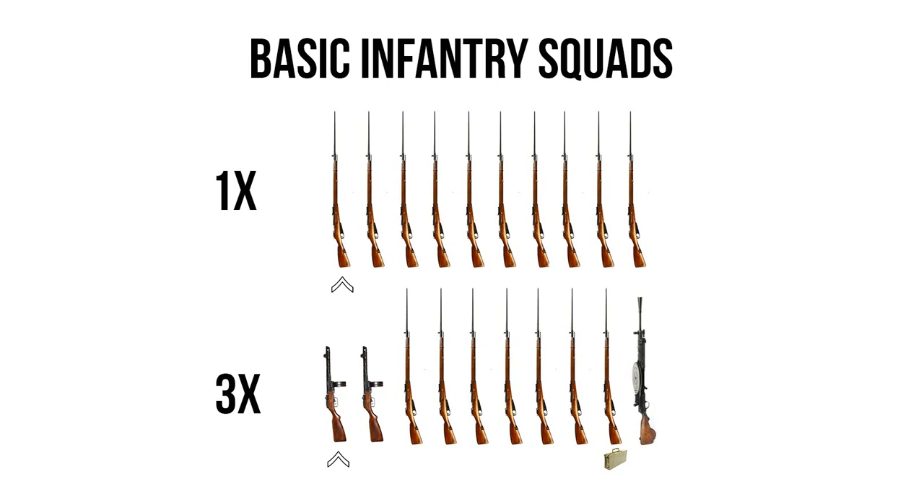It is worth noting that most Soviet squads, including this free squad, can take up to 12 men, and I do just have 10 rifles listed here. That's because there's no way to evenly divide things between four squads of 12 men in a 40-man box. These videos aren't telling you how to run these squads — I'm just recommending how you build your infantry so you can mix and match them to your list-building needs. I'm not necessarily saying run these squads exactly as shown on screen, but rather if you build your models in this manner, you are going to have the tools in your toolbox to build the lists that you need.